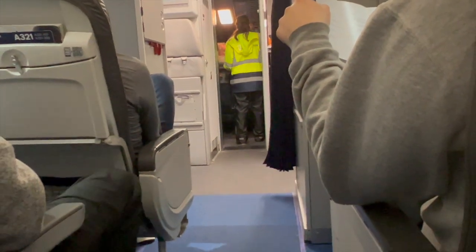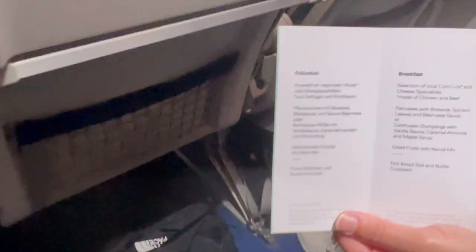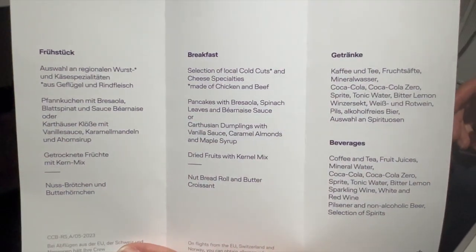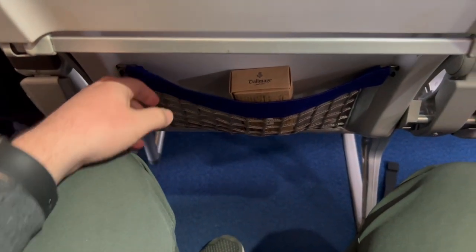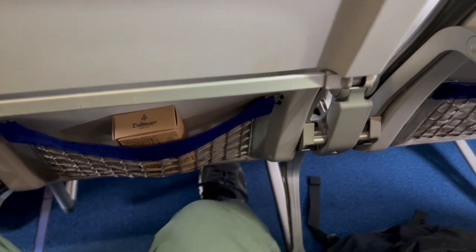Now, this is a 2.5 hour flight, so a good amount of time to actually try it out. It's a standard economy seat up in the front, but they block out the middle seats for all the rows, which is kind of nice. A physical menu was found at our seat, which was a very nice touch, and plenty of leg room, which I've found on Lufthansa. You can put your bag under the middle seat or even above you, so you always have plenty of leg room.